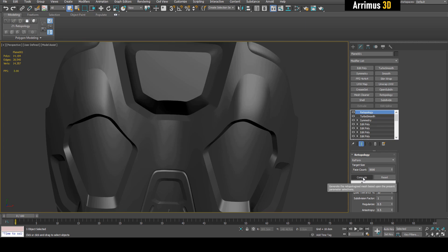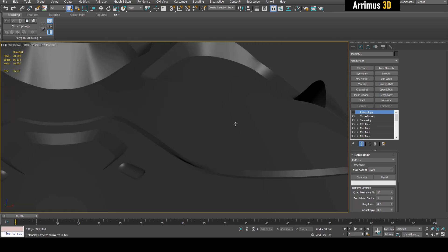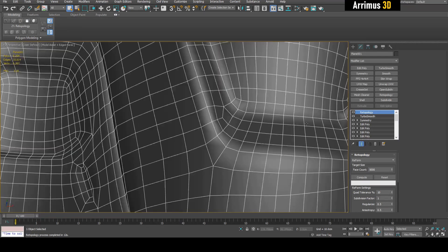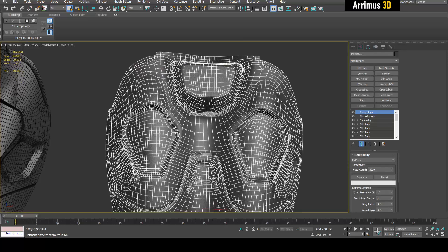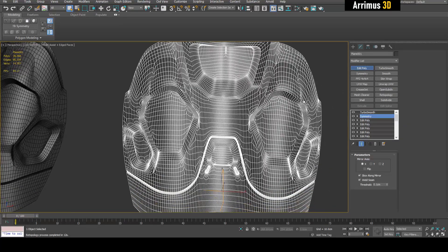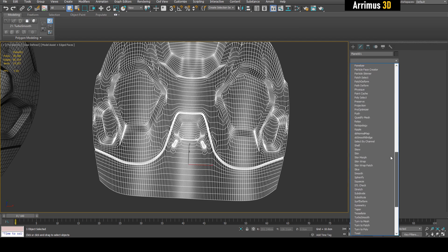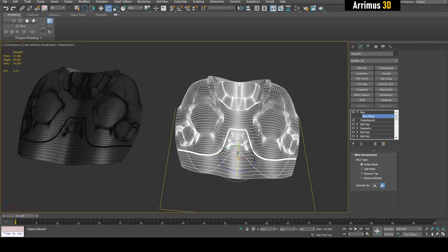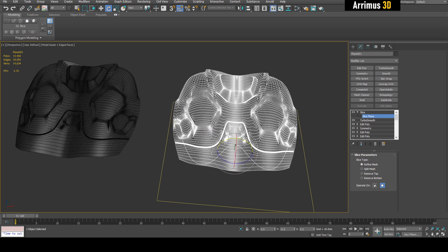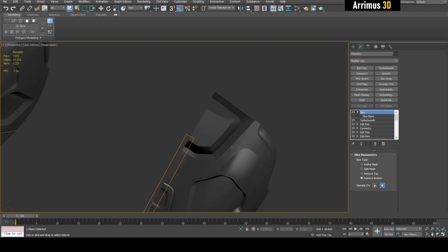Let's just use the default and compute. You can see how it fixes up a lot of the bad topology and distortion. If you see some slight distortion right here, it'll be pretty much fixed up when you retopologize. To get slightly better results, note that the topology here is not perfectly symmetrical. What you can actually do is beforehand delete the left half — apply a Slice modifier, go into the slice plane, rotate it 90 degrees, right-click to make sure it's set to 22.5 degrees, then easily rotate it and remove the top or bottom. That will speed up the retopology and give you perfectly symmetrical results.